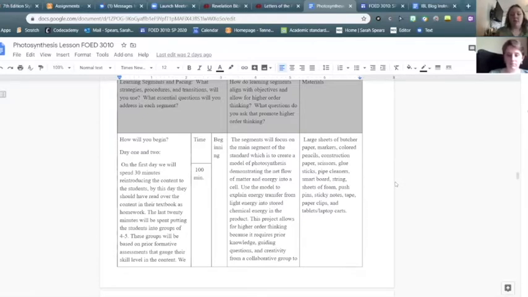We're going to break them up into groups of probably 4 or 5 students per group, and we'll give them instruction on their models, on what they're going to be making. And by models, we're going to have either large sheets of paper with colored pencils and markers up at the front. We're also going to try to have construction paper and scissors and glue and pipe cleaners so that they'll be able to make more of a 3D model if they want. If they want to draw it, that's fine.